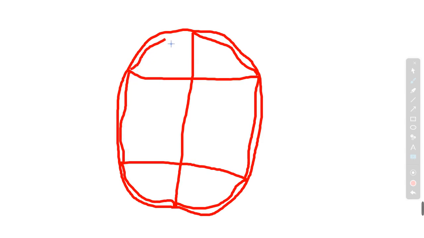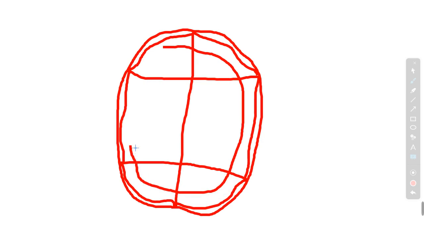Okay, now this is the dura, this is the bone, and now I am going to draw the brain. This is the brain. Okay, right and left top of the brain. And this, as a simple representation, is the ventricles of the brain. Okay.